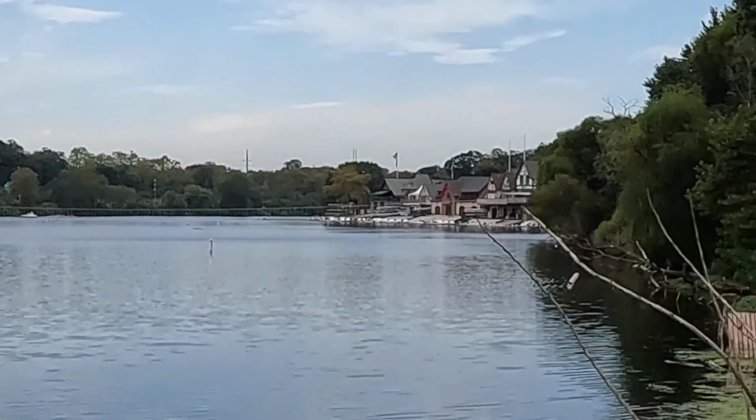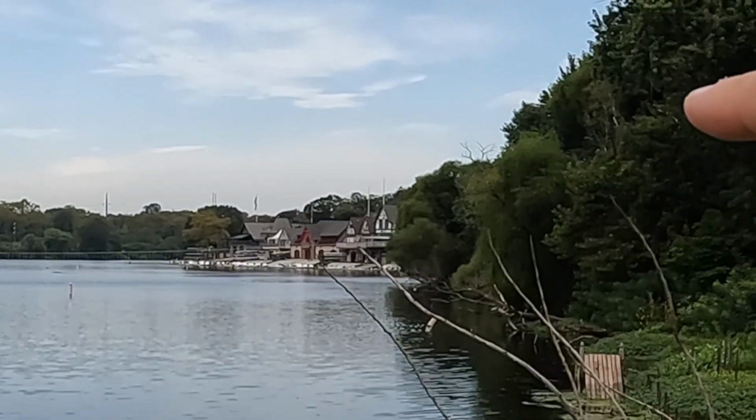So right now I'm up on the Schuylkill River. You can see over there, I'm gonna zoom in a little bit, but that's the start of the boathouses, or the start of Boathouse Row. There are 15 iconic boathouses. They were built back in 1860. Only one of them is public. It's the first one. The second house through the 14th house, those are all what's known as the Schuylkill Navy, which is like a Navy boat fleet system they have out here.